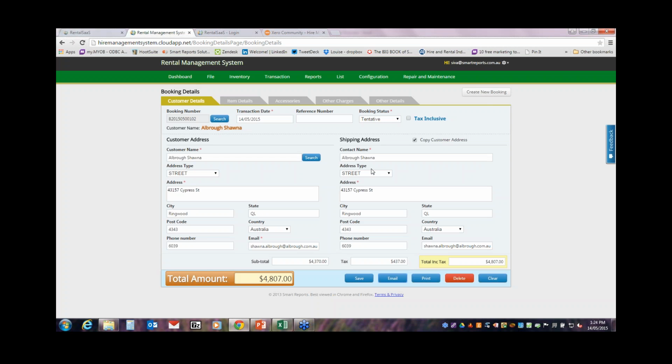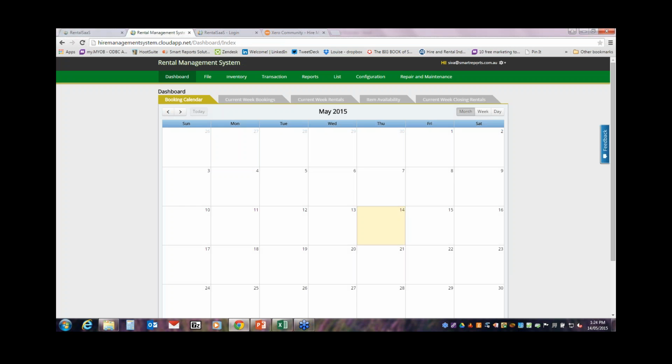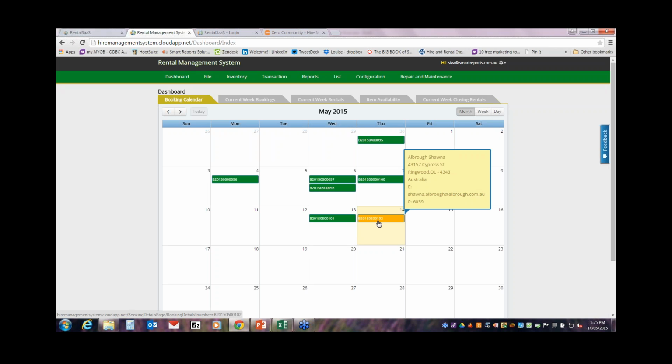Now we have saved the data, so when we go to the dashboard, the system tells you that we have created a booking, but that's now tentative. That's shown by the color orange. So from a simple glance of the screen, you can see how many bookings have been confirmed, which are in green color, and how many are yet to be confirmed. So at a quick glance, just looking at the color, the system can give you enough detail about where you stand in terms of your sales cycle.